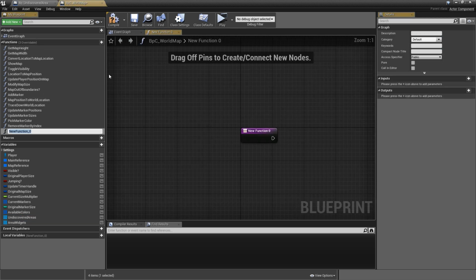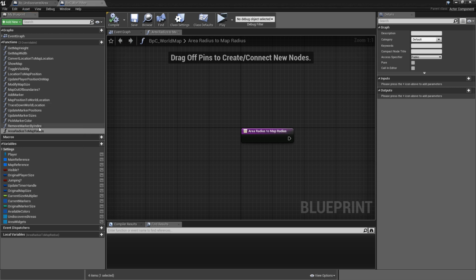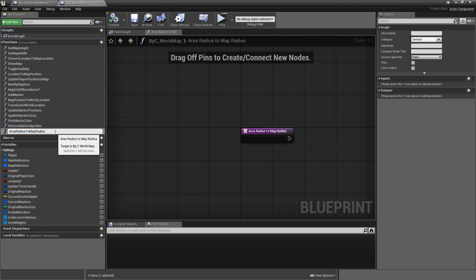So let's create a function which we will call area radius to map radius, even though here the radius isn't exactly correct because we will use that to drive the circle size and the radius would only be half of that.